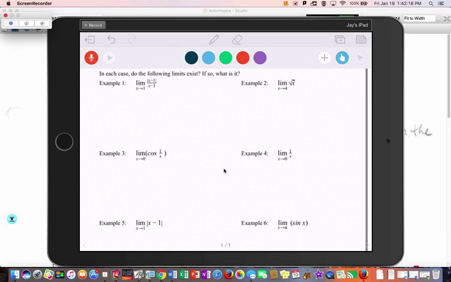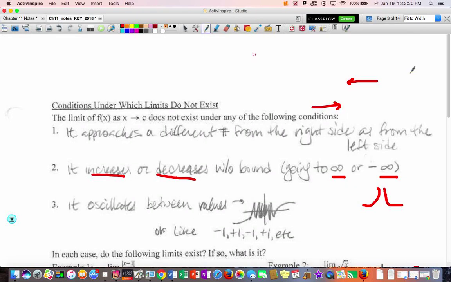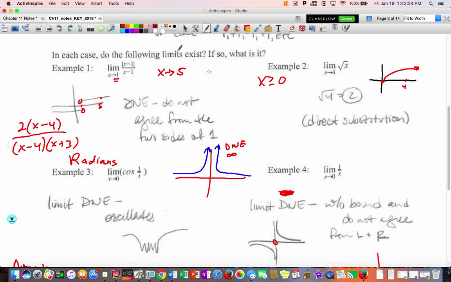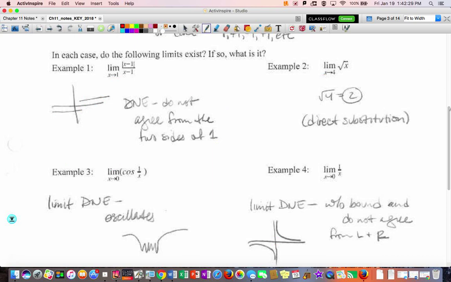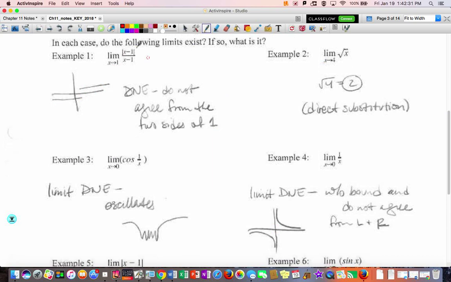All right, so hopefully you paused it and had some time to look at the answers. So let's go over here. If you graph the absolute value, it looks like this again. And so D and E, they're not meeting. The arrows, these two arrows are not coming together as you trace in.